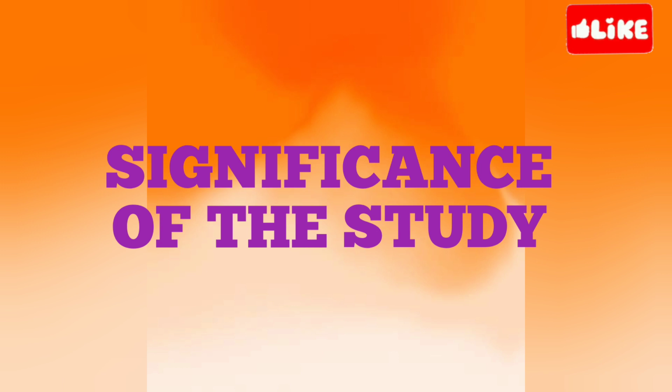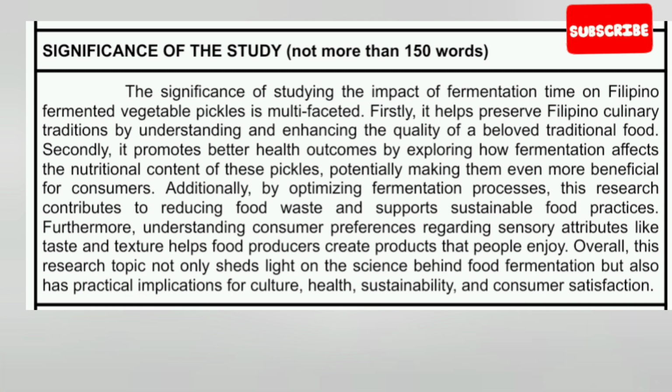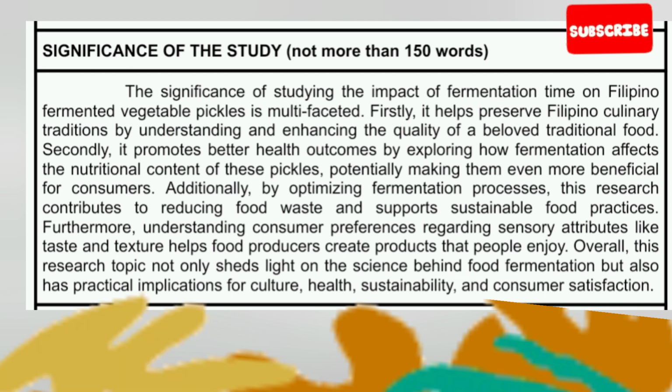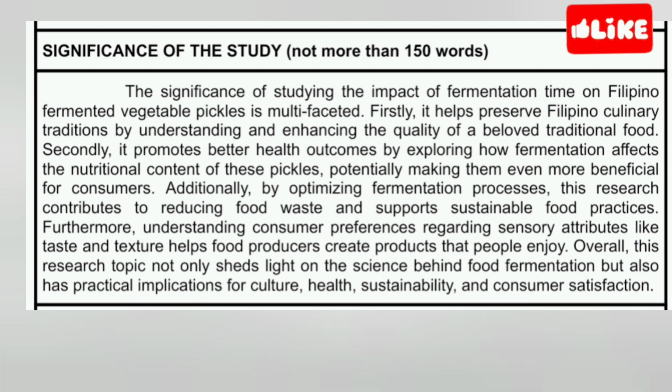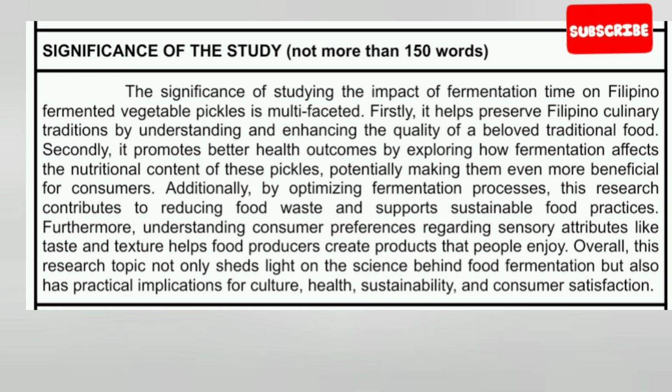The specified word count for this section is not more than 150 words. The significance of the study elucidates the relevance and importance of our research within academic, practical, and societal contexts. It explains why our research matters and how it contributes to existing knowledge, practices, or policies. Here's how we can approach it, drawing inspiration from the example provided.